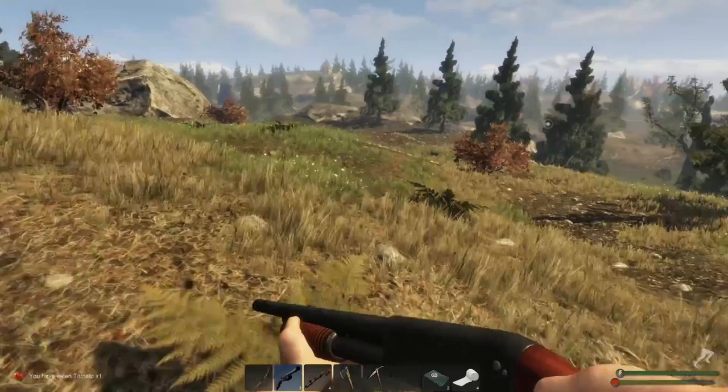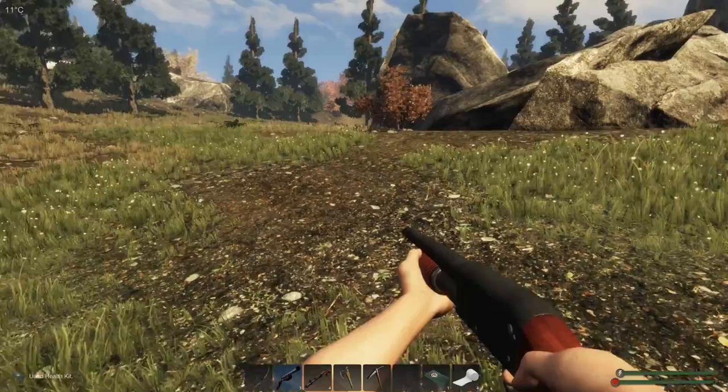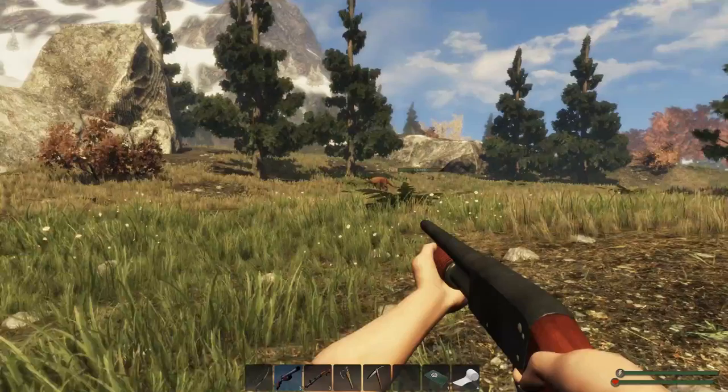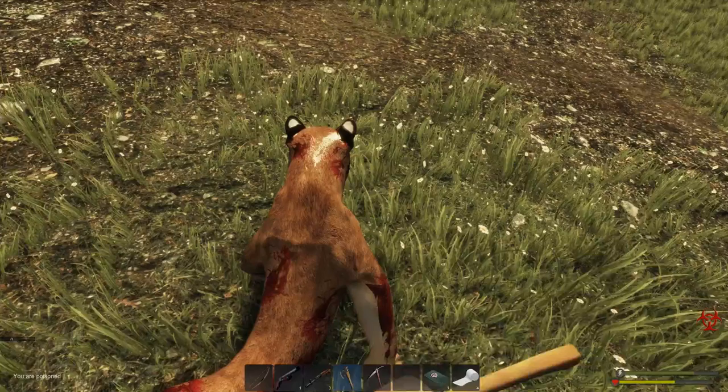I see another one. Oh, this is not... No, Cage, don't do it. Don't do it, Cage. Cage, why are you doing this? Oh, man, why are you doing this? Meow. All right. Oh, I'm sick. I don't feel good. I'm not feeling so good.